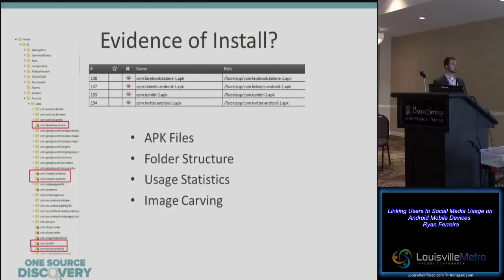And lastly, image carving is another good way. You can do carving across the entire device for JPEGs, PNGs, whatever you choose. And then you basically just go through the task of scrolling through those. When you find a decent amount of pictures associated with LinkedIn, maybe you find the LinkedIn logo 10 times, LinkedIn was probably installed on that device. And that gives you a starting point, if you will.